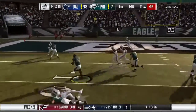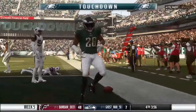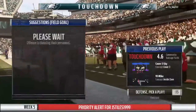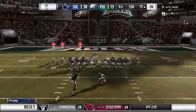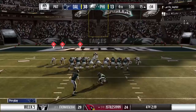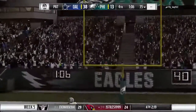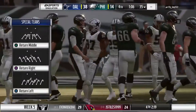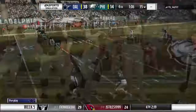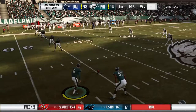Running game working. They'll stick with it on 1st down. And somewhat of a measure of revenge as he's in for the touchdown, but they still trail big time. He'll take it, but he won't be able to smile about it. He's doing his part, but still facing a sizable deficit. And he would like to do more, but he needs help from the other 2/3, right? He needs his defense to bow up a little bit, and he also needs special teams to maybe create some big plays and help them get back in it.